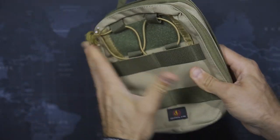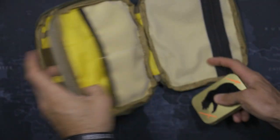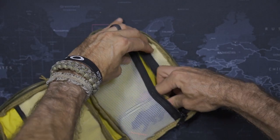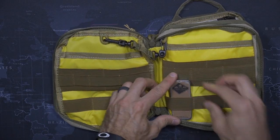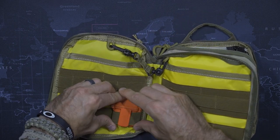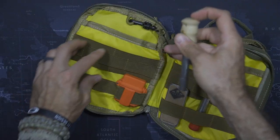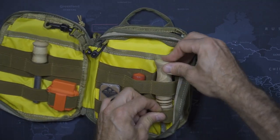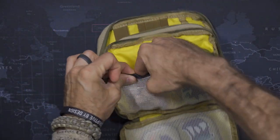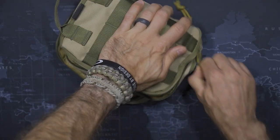Moving forward, this is the Ember Pro MOLLE EDC Utility Organizer Pouch — literally an everyday carry pouch, but I leverage it for a comprehensive fire-making kit. For car camping or traveling, I knew I could have more than necessary — I'm not worried about weight or bulk, just having what I need. Having fire-making supplies and the ability to make fire a number of different ways is absolutely awesome, because you don't know exactly what you're going to get into, what the conditions will be, and each fire has its own personality. Building out a very comprehensive kit definitely paid off in the end.